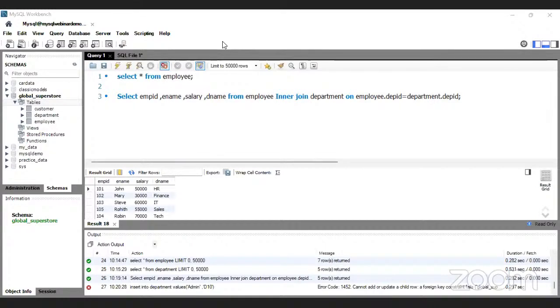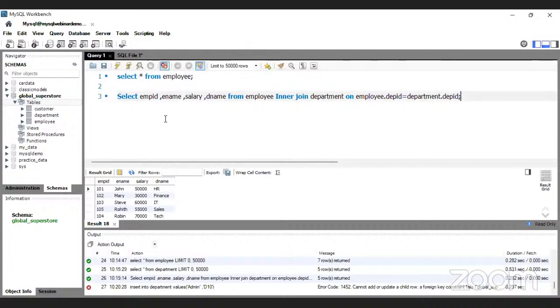Priya, it's matching. We are not looking at the department name, we are looking at the department ID. Make sure you have common columns in both the tables. Then based on those common columns, we are going to return the records. We are going to combine the tables. I'll show it here. Look here.